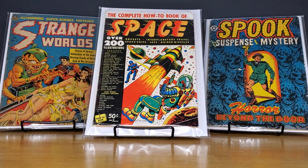I don't know who did this. The only reason I even knew this book is I was at a comic show last year, and another guy on Instagram I happened to meet there, and he pulled this book from a booth we were at. So I think I showed this off on Instagram when I got it, but really cool. I could not find a lot of details on this book. I couldn't find a lot of eBay sales. It's tough to find. I can't find any info on it in all the comic resources I use because it's not a comic book. It's an activity book, but still really cool book.